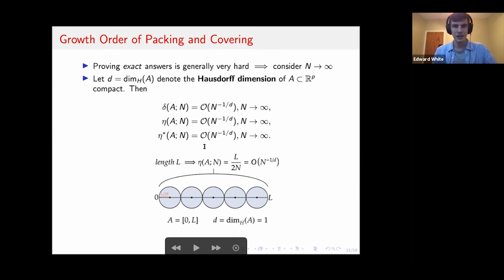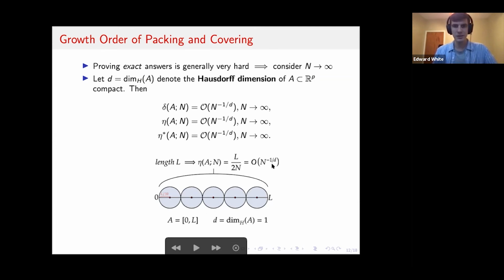Then we get this growth decay of our set A for n points. And we can see this with the following simple example. So if A is the interval from 0 to L, so it has length L, then if I wanted to cover it by exactly 5 disks, then I'd place them like this so that they are only touching at these boundary points, so that it exactly covers L as best as possible, so that the radius of each disk will just be L over 2 times the number of balls. So if I have 5 balls, it'll be L over 10, and that's given here, L over 2n.